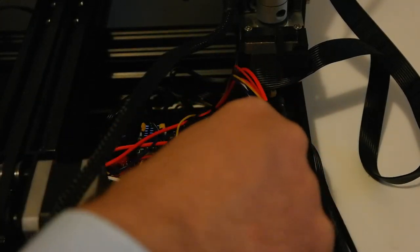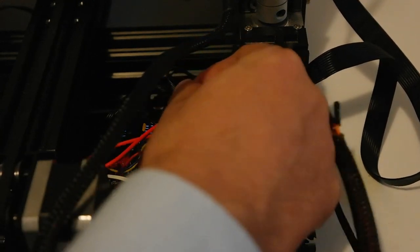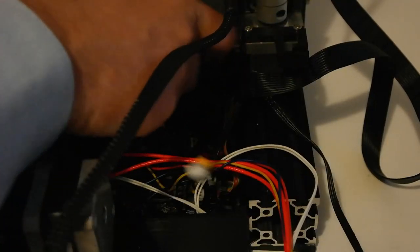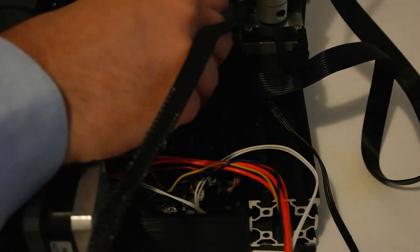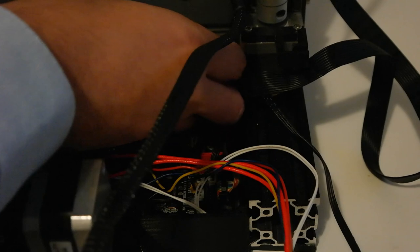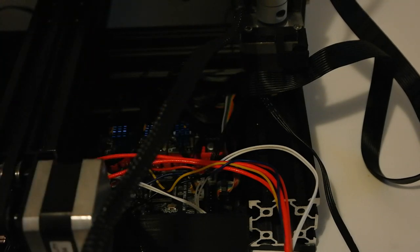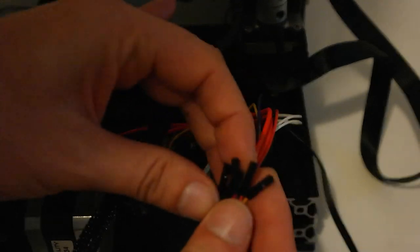So we will disconnect this Z-stop. Although it should be possible to keep Z-stop and have Z-stop switch, Z minimum stop as a switch and Z maximum as a BLTouch.